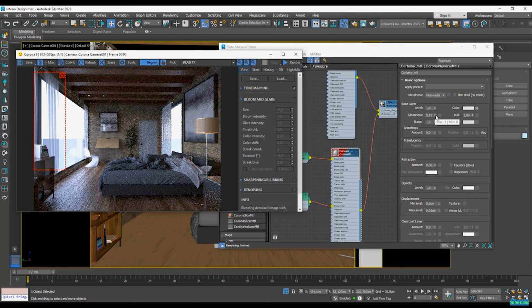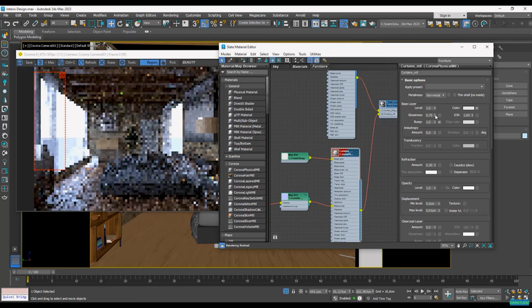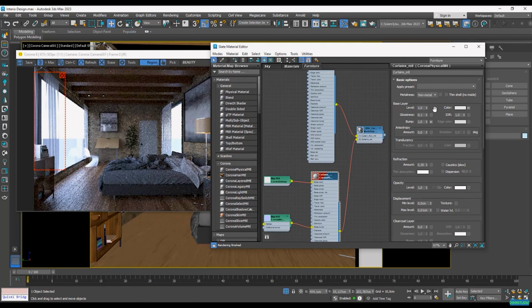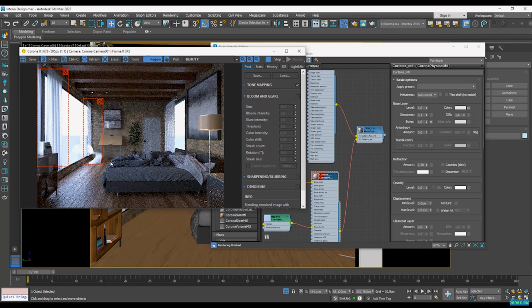So let's lower the glossiness to reduce its reflectiveness, like so. Okay, so I'm just going to type in a 0.1 to glossiness. Okay, so that helped a bit. We can also change the index of refraction. Let's go for 1.5. That helped a lot too. So if we go for a higher value of refraction, I think this looks a little bit better. Let's go for a 1.6 maybe. Curtains are looking a little bit better. Let's check these ones over here. Because this one was actually another type of 3D model that we brought in, it's not actually changing. I think we can stay with these.